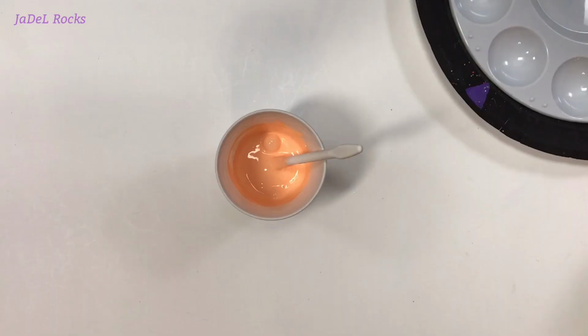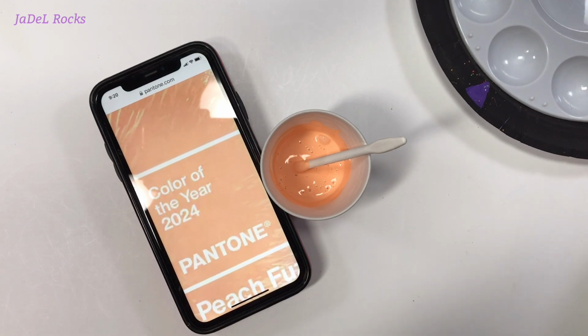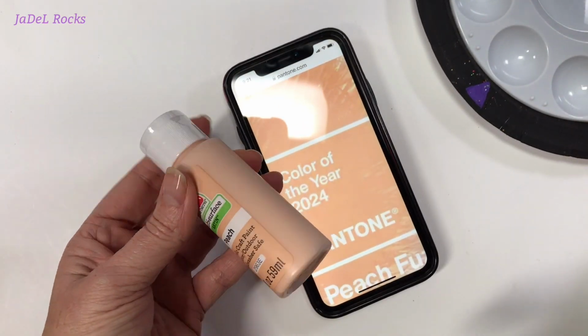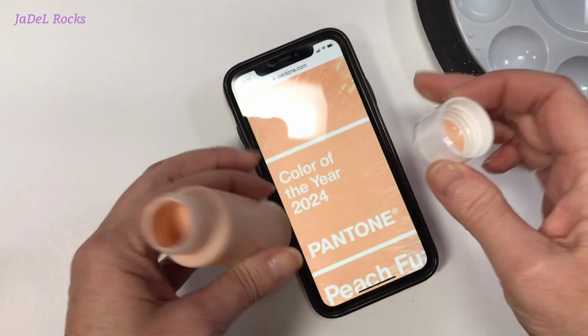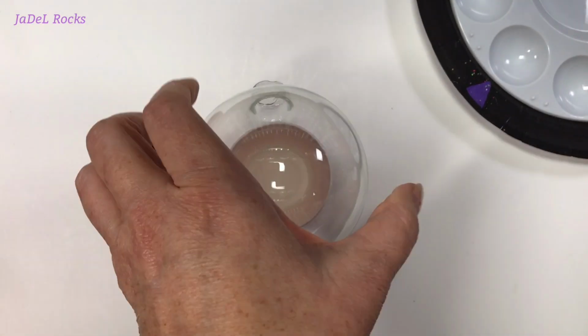I quickly began mixing paint, and then I realized that I was making it a little more difficult than it needed to be. I ran to the hobby store, and look what I came up with. I know it's probably not technical, but it's good enough for me, and I love it. Let's get started.